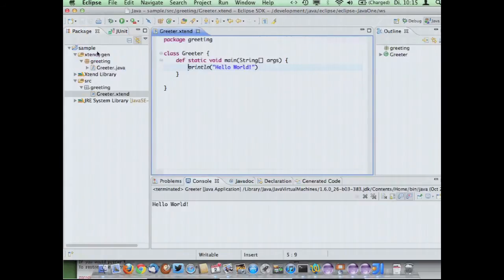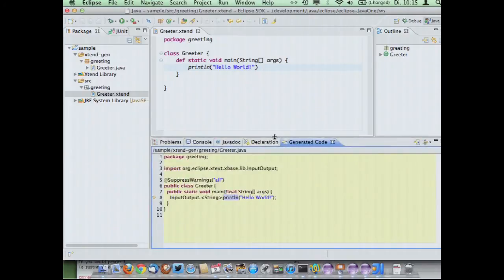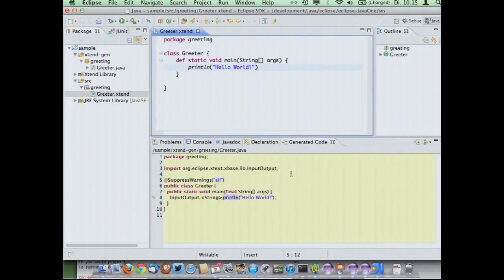Usually you would not need to have a look at the source code. But if you do, it may be cumbersome to navigate in the Project Explorer, so there's this generated code view. You can always get an idea what the compiler does and take a look. I hope that is visible from the back.